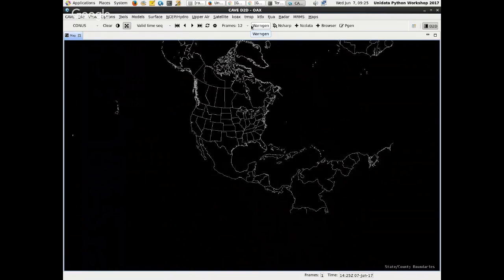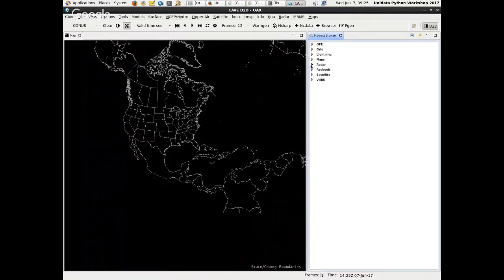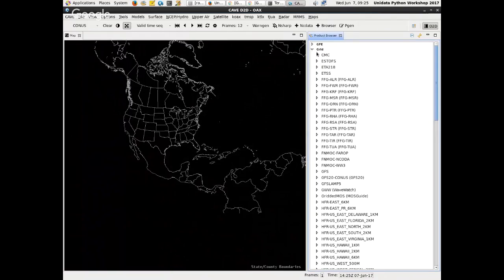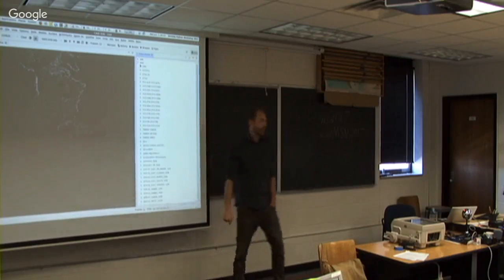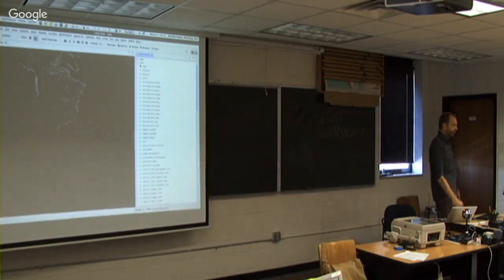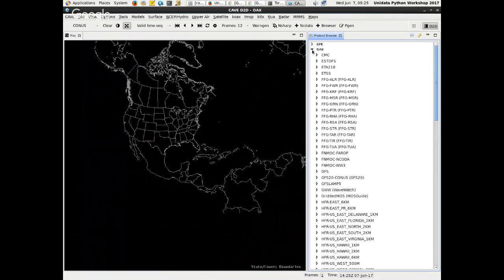And then after that are a few plugins that are made available on this toolbar, such as WarnGen, NC Data, which is sort of a Genpack visualization of image data, and then Browser. If you click Browser, it will open on the side, and it's essentially a tree view of all of the data that the remote EDEX server has made available to us. These are the same data that we can access through the top menu: model, surface, hydro, upper air, satellite, radar. This was originally a developer's tool that they wanted to remove from the system, but found very useful. I think it's a great idea that they left it in because it lets you go in and investigate all of the group parameters that are available in the system.